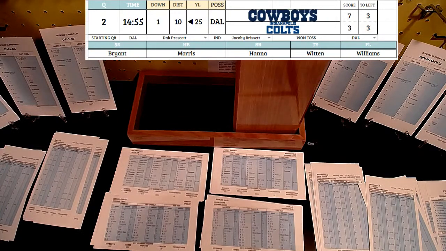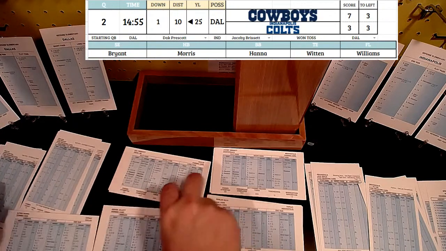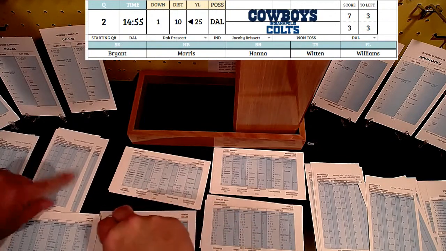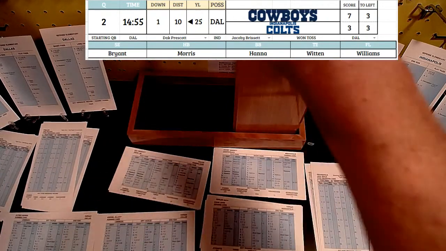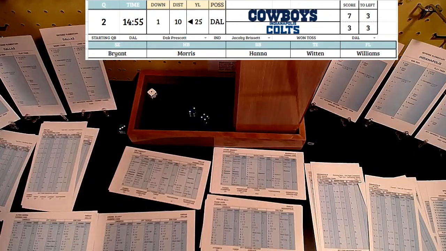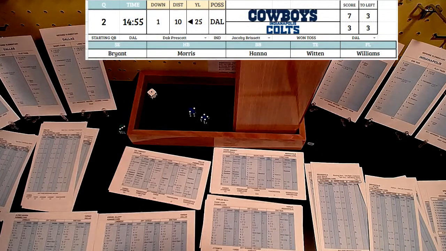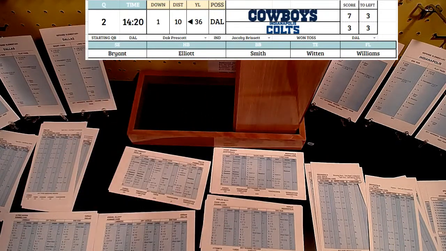And the Cowboys send out Alfred Morris to start this drive behind Dak Prescott. They're going to go ahead and throw a short pass to Terrence Williams. That's an 11-yard gain. He catches it at the 35, makes a turn and is tackled at 36. So 1st down for Dallas, as they're looking to get right back onto the scoreboard again.